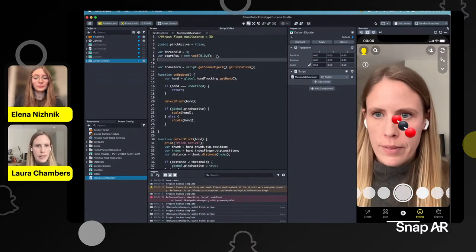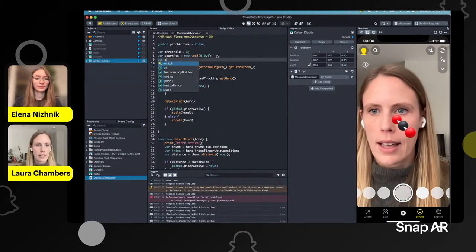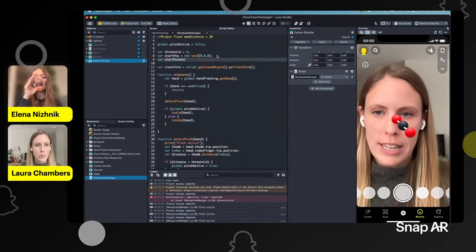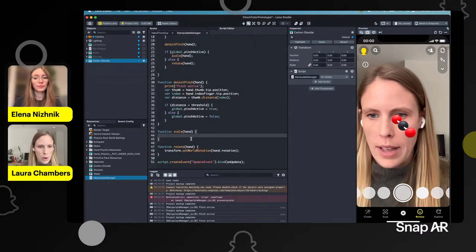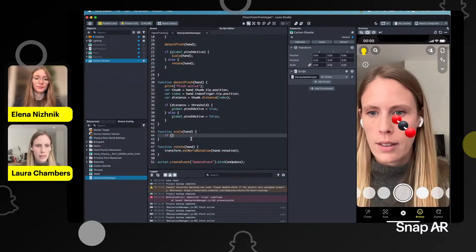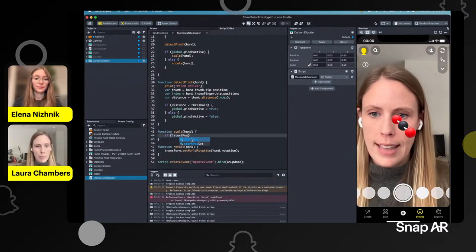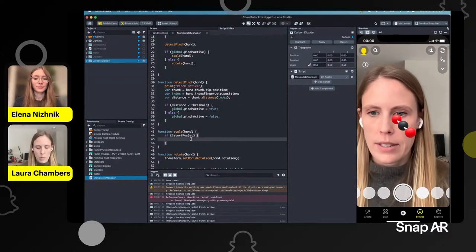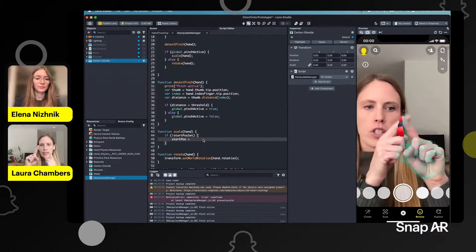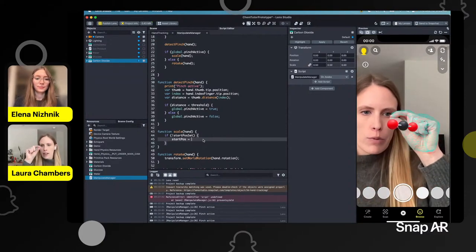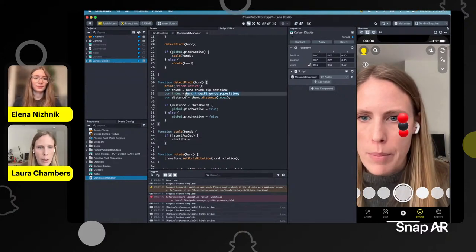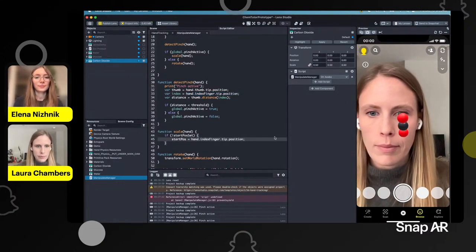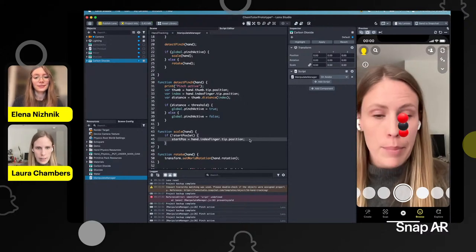And then we want a Boolean here to check, has the start pose been set? Because we only need to do that once. So if the start pose has not been set, then we want to get our start pose. We'll use the position of the index finger tip as our reference position for where we are in space. We actually did that before, so we can just copy and paste. Get our index finger tip.